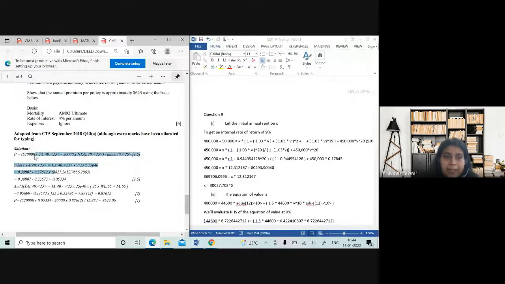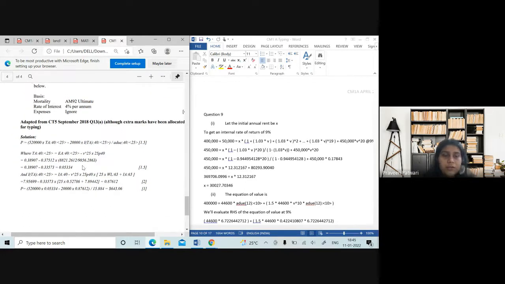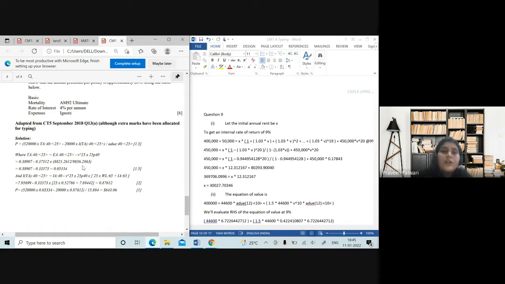One more thing, in the specimen paper, they have used X's for the multiplication signs. You all stick to using the asterisks, because of course the X can be confusing with other things. The N should be in the sign, in the two crocodile signs. So just have a look at the solutions, what they have given.